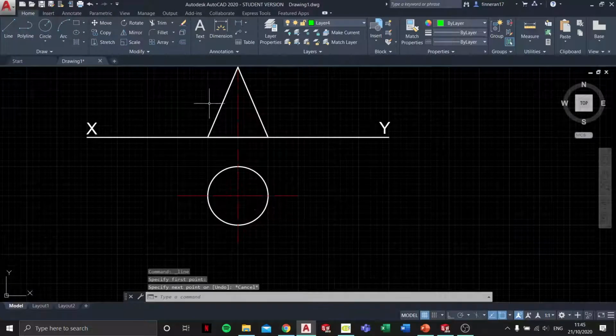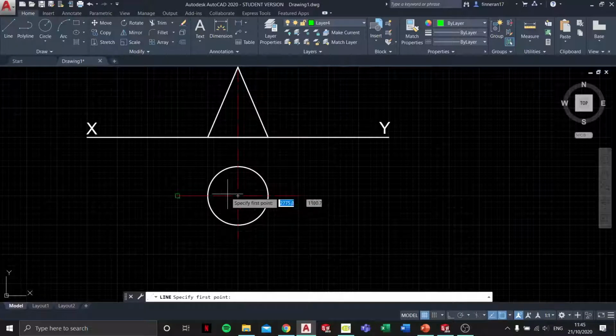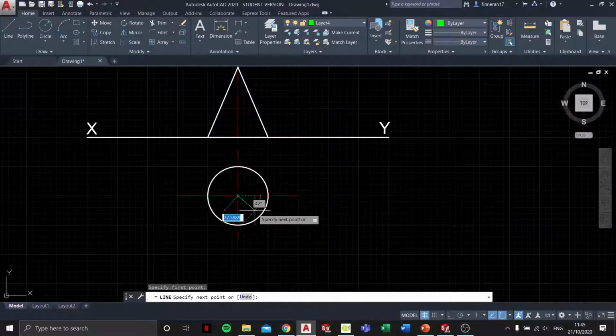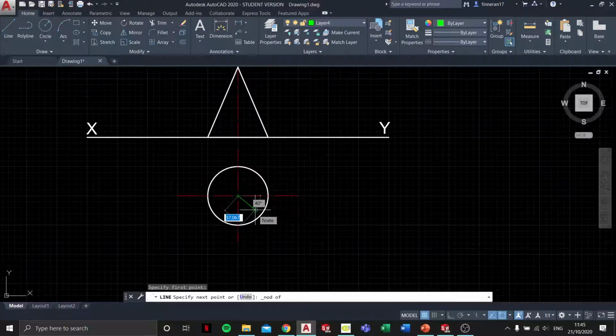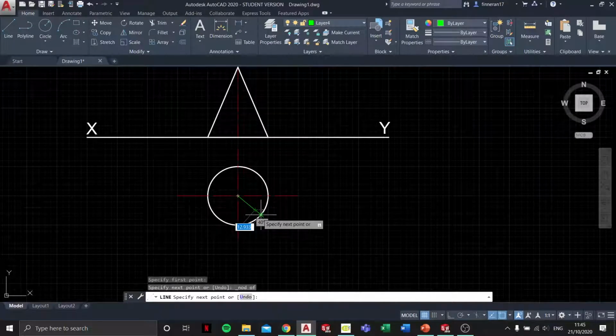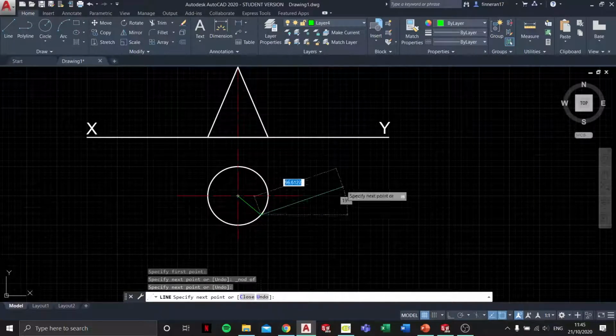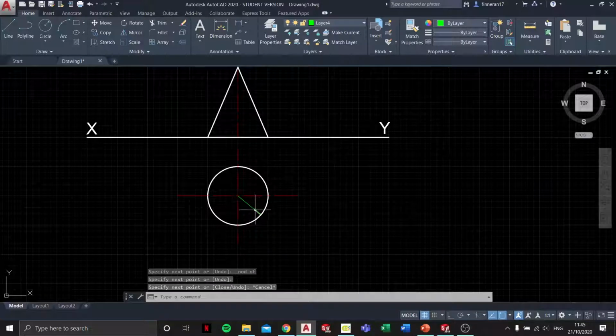Just to explain this again, this is my elevation of my cone, this is my plan of my cone. I'm going to go through my point, which is in the plan, and extend that out to where it hits the outside of the cone. So that's my line going through the point, hitting the outside of the cone.